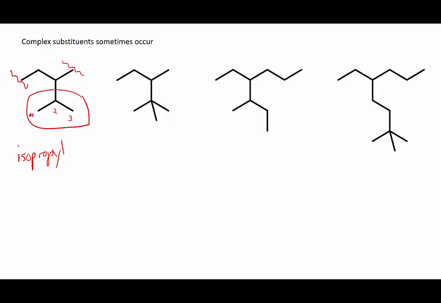There's another way to do this where we label it a little bit more systematically. The first carbon that connects to the parent chain, we can number as 1. And then we can follow the longest chain, 2. So this is an ethyl group with a methyl substituent at the 1 carbon. So we would call this 1-methyl ethyl. And what we would do is we would put this in parentheses when we use it as a substituent. So we can either call this isopropyl or 1-methyl ethyl.